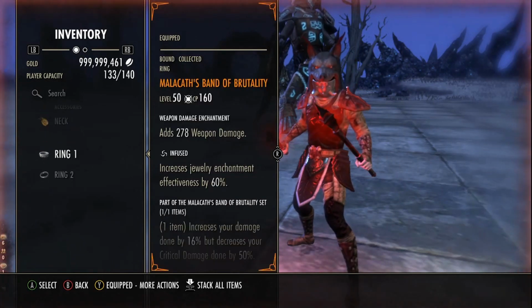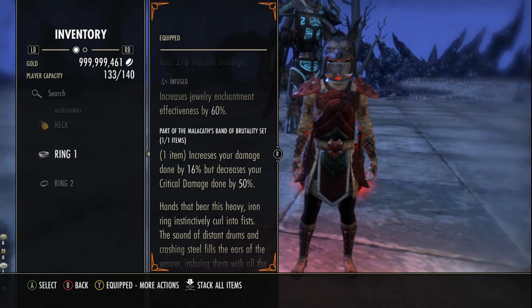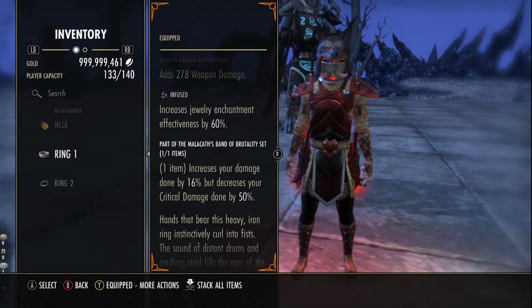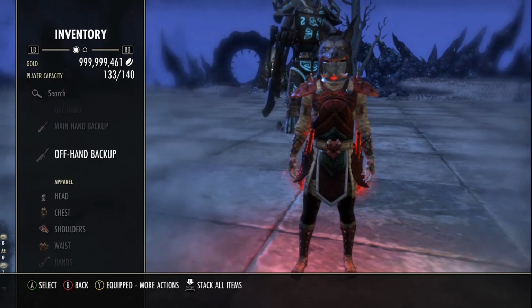All infused weapon damage with Malakath. Now Malakath on the PTS is showing on the tooltip of the procs. It wasn't before, so yeah. It also is 16% instead of 25%, so we are getting a slight nerf there. But yeah, this is what I was running.